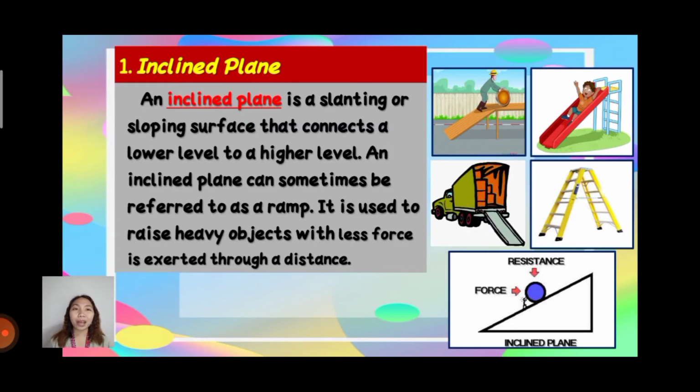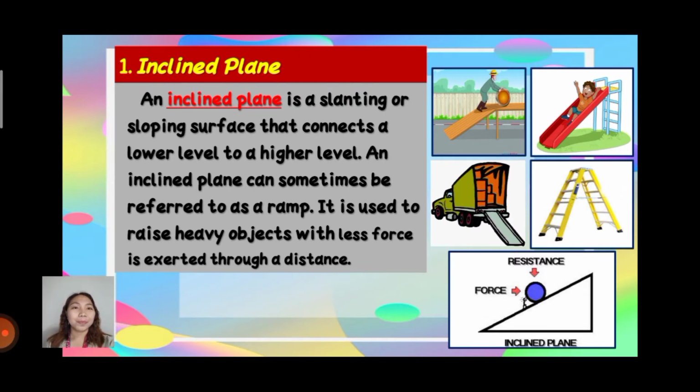Okay, first we have here the inclined plane. An inclined plane is a slanting or sloping surface that connects a lower level to a higher level. An inclined plane can sometimes be referred to as a ramp. It is used to raise heavy objects with less force exerted through a distance. Okay, nakabantay ba mo ana?